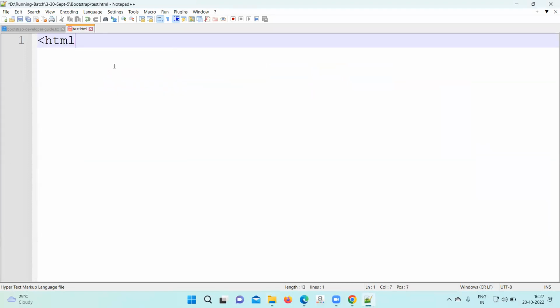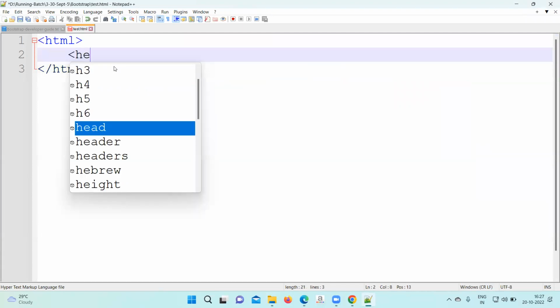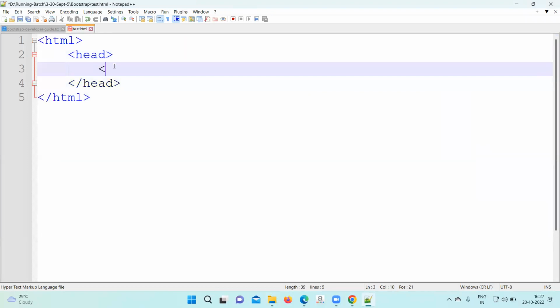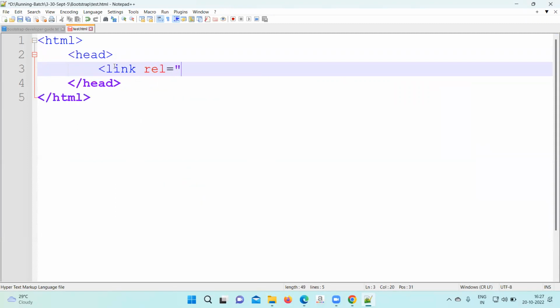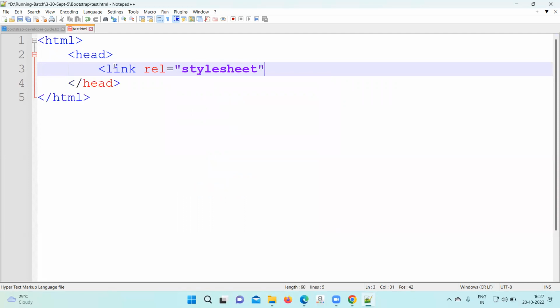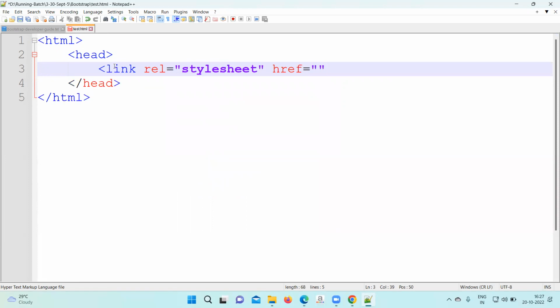HTML open close, head open close, link tag open close, rel equal to stylesheet, href equal to dist/css/bootstrap.css.